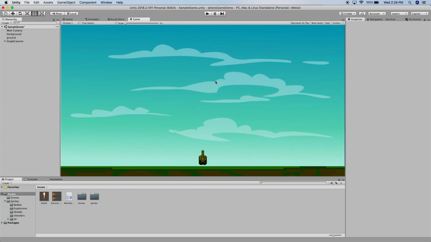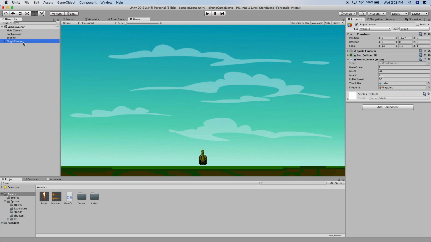So in this second part here, we're going to look at actually having our UFO enemy move across the top of the screen back and forth, and then he's going to start firing down to our ground in our cannon. But before we do that, I actually forgot something from part 1, and it's in our fire script here, so I'm going to open it up.